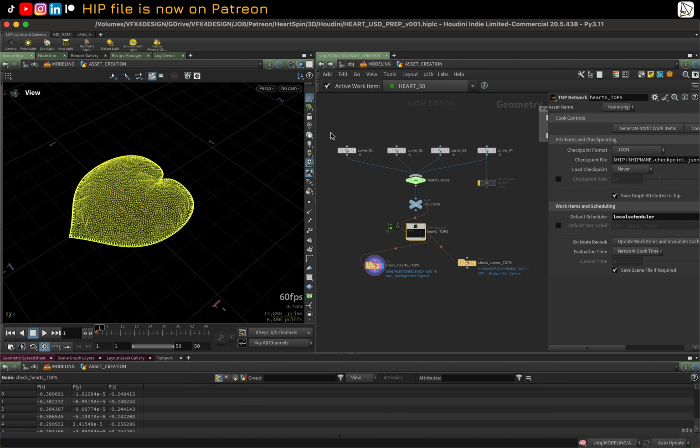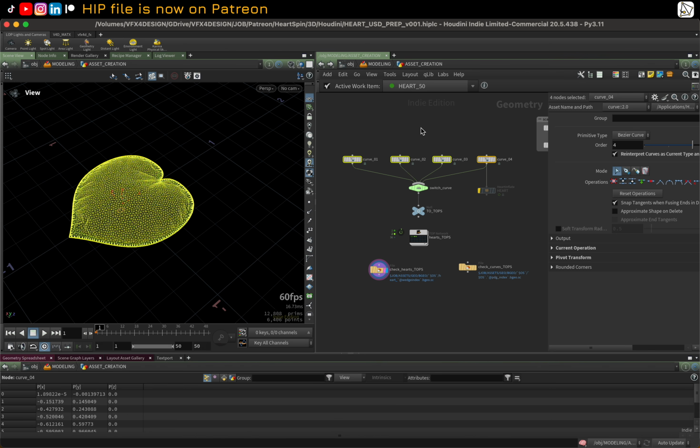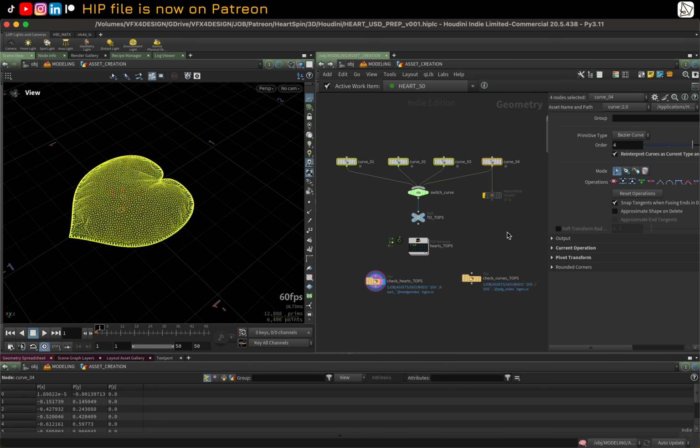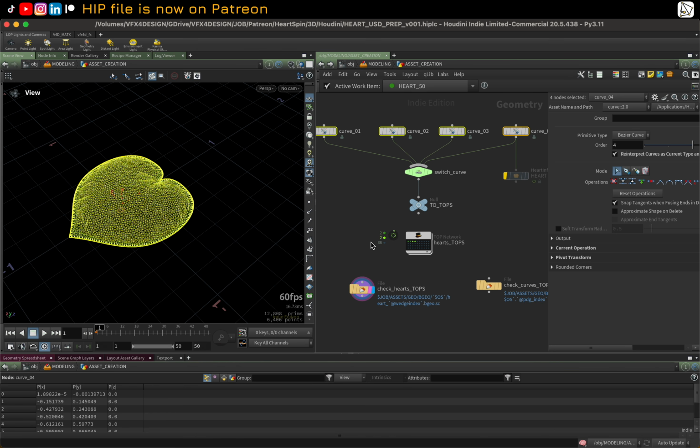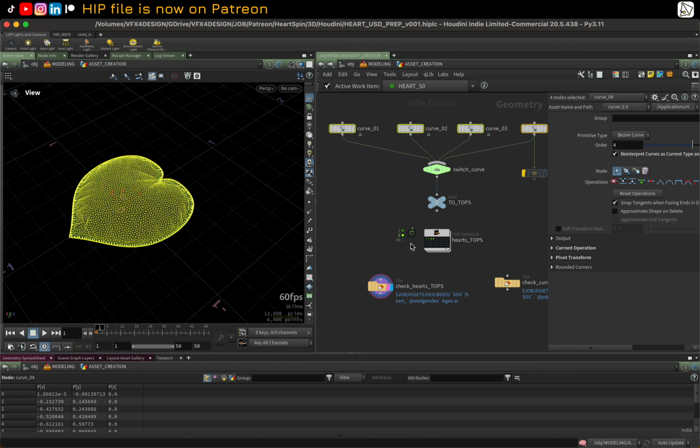Or you could even set it up so it loads these from disk. There may be something from disk that you want to load in and do something to. You might want to load in a bunch of geometry and fracture it, for example, and save that to another folder. So it's a very simple setup, but it does take this particular machine quite some time to go through.